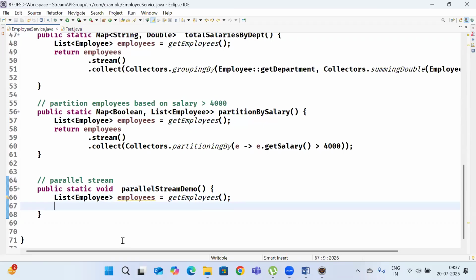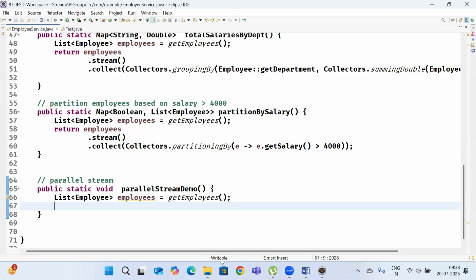After I got the list of employees, what should I do? I would like to look at the sequential normal stream operation.